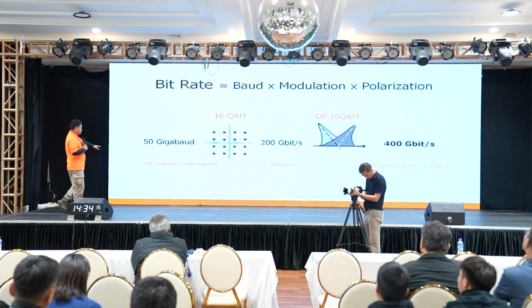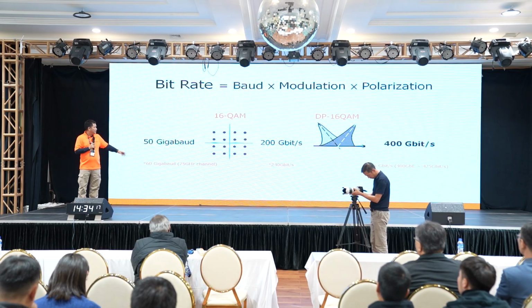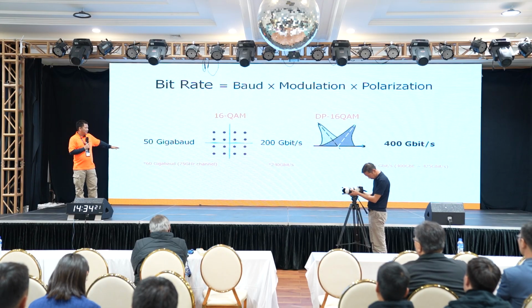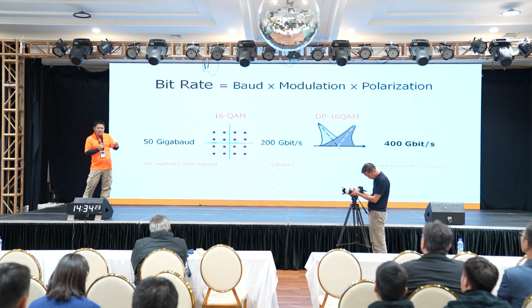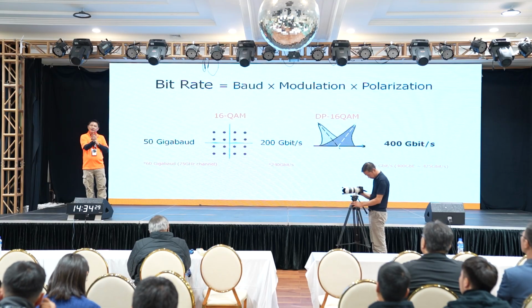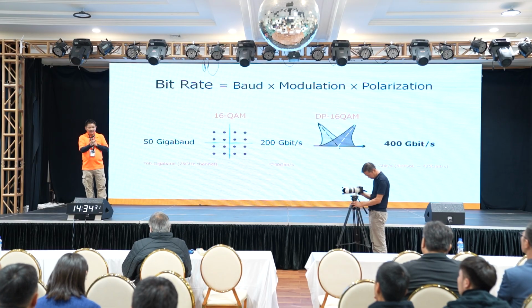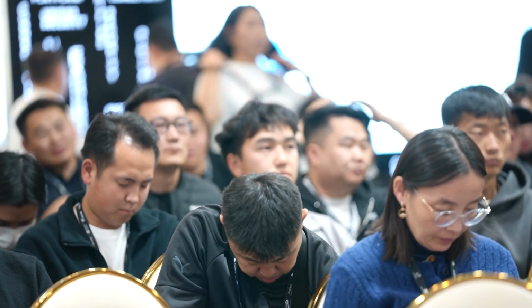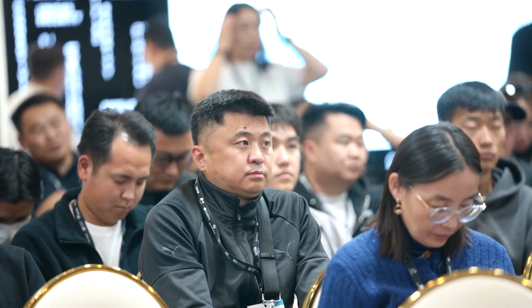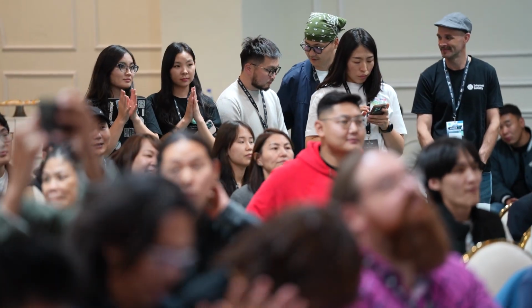But in reality, of course, 400 gig Ethernet is not 50 gigabaud. We have about 60 to 61 gigabaud signal, which means in the end, I achieve about 480 gigabits per second. For Ethernet, I need about 425 gigabits for a 400 gig Ethernet. The remaining 55 gig is an overhead that is required for your FEC, your forward error correction, for you to do bit error corrections. DSP does magic. Of course, it consumes a lot of power too.